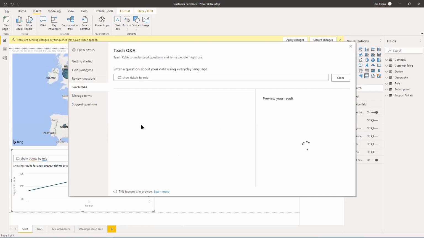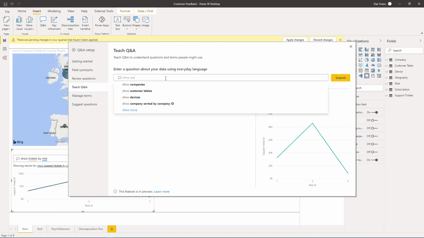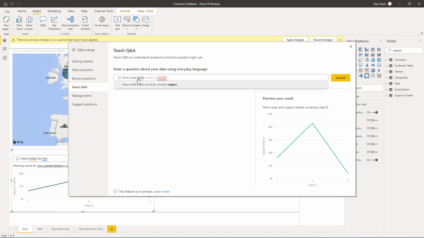There we go. All right, so on the Teach Q&A, this one's kind of interesting because here is where you can actually train what type of visuals appear when you ask questions. As you know the data set, you can say, show total. You notice here it's trying to highlight items it recognizes as values that we want to summarize, but there are others it doesn't recognize because there's not a direct mapping, and it's making recommendations. As you're building this out, you notice before when I said by country, it didn't recognize it and it made some other suggestions.